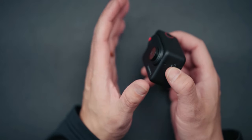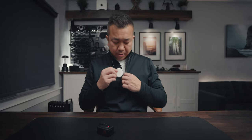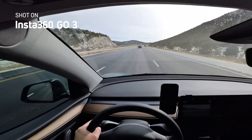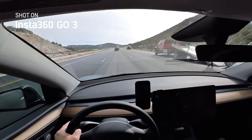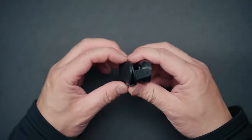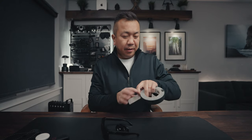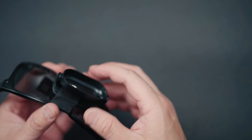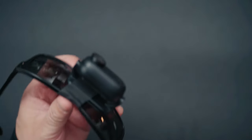With this setup you can get really creative with your shots. For example, there's this pendant — you can put it on under your shirt. When you're done with that shot, remove it and put it back into the action pod. The magic thing about content is you really only need to record like 5 to 10 seconds. Another option for POV shots is using your glasses. There's also a hat clip — you can clip it onto your hat and put the camera right in there. Or Casey Neistat style, you can rig it onto your glasses with some gaff tape for eye-level POV shots.